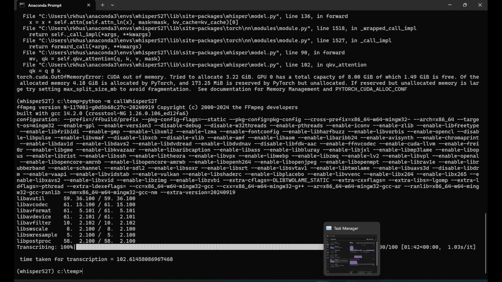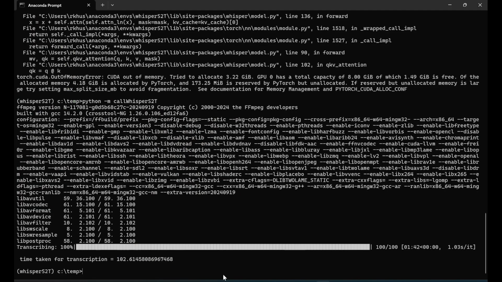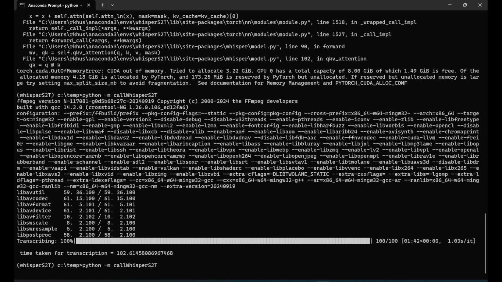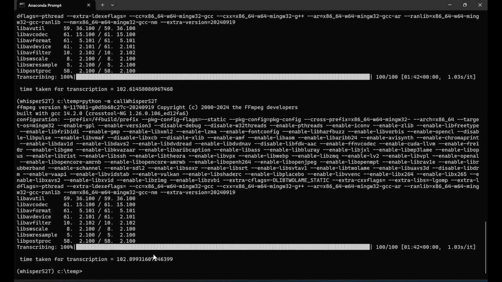I'm going to run the insanely fast Whisper again to get a decent figure about its performance with the medium.en model. So go again. Let's see if it's still going to be 102 or less. As you can see, again, it's 102.8 seconds. Previously it was 102.6, so it didn't change much. So this was the benchmark of Whisper S2T for the same audio file that I'm transcribing over here, made of 42 minutes and 16 seconds of audio, using the OpenAI medium.english version.